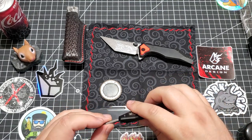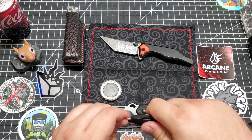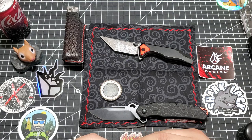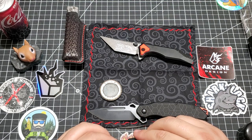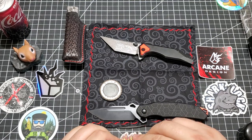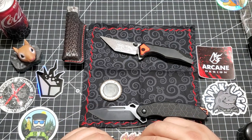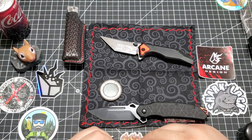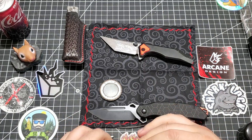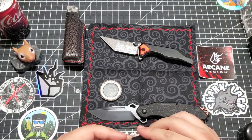These two. That one does, but it gets stuck. What's up with that? It should go in that deep. These two do not fit that great, and they get stuck in there. I don't like that. Oh, and I'm doing things off camera.